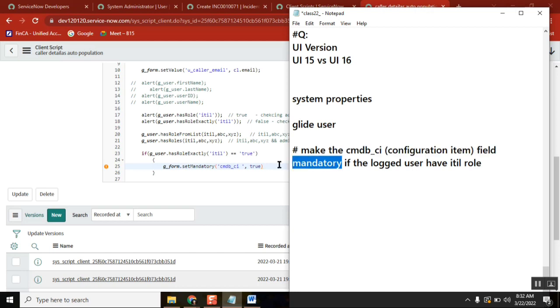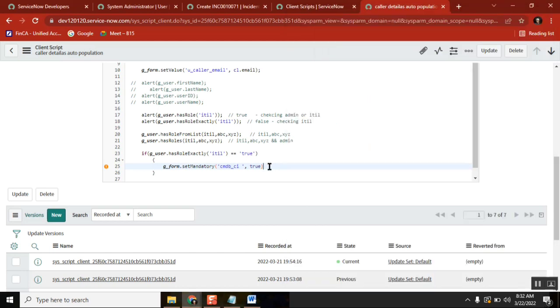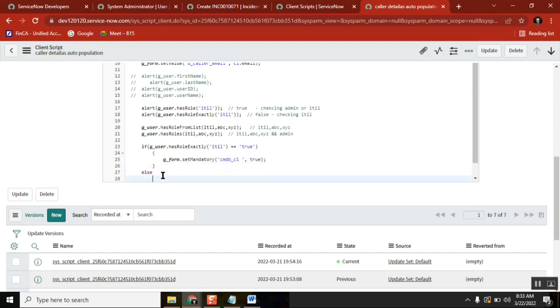So see here, when this particular logged in user has an ITIL role, then we are making it mandatory. In the else condition, we can say non-mandatory, meaning he doesn't have the ITIL role. Right, Nama? Will this work if we execute?